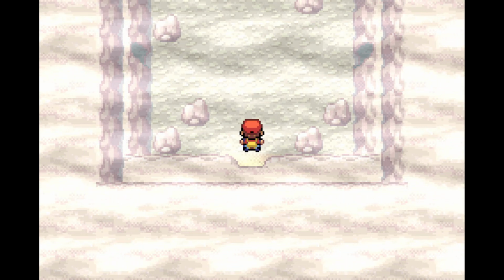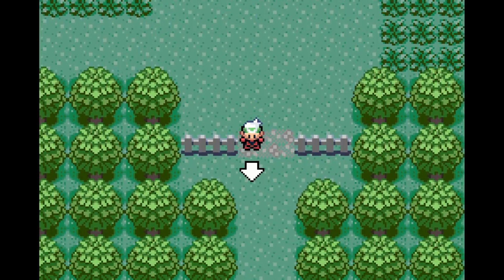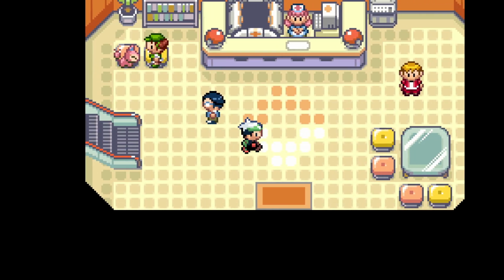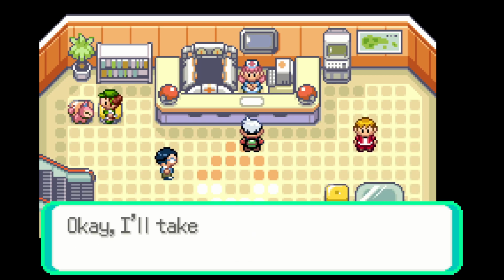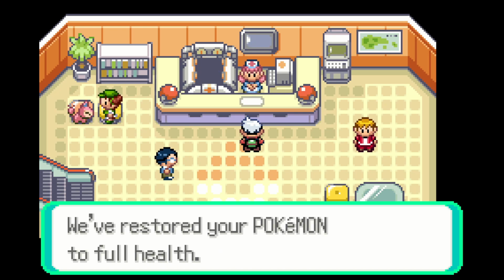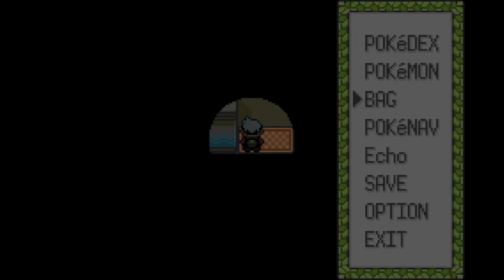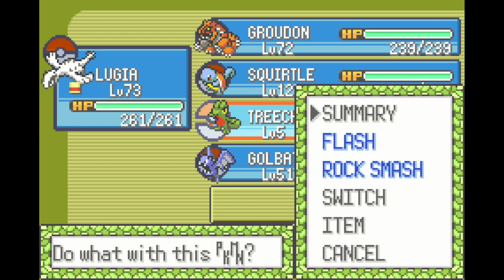Lost Cave. Right. Petalburg Woods straight down. Brawly. Pokemon Center. Then Brawly. I also need to realize that Petalburg Woods East exit goes somewhere else, and I've been to it. I don't have Flash. I mean, I have Flash, but I need to get through the gym to use Flash. That's not the right way.